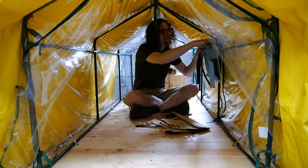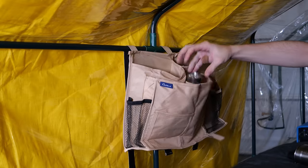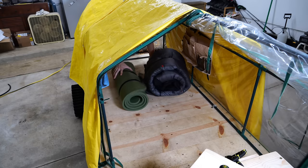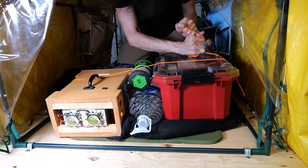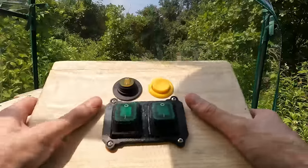And with the build complete, there's only one thing left to do, and that is to load it up with all the gear we're gonna need to spend the night out in the forest, tighten it all down, and take this thing out for a ride. Let's go.